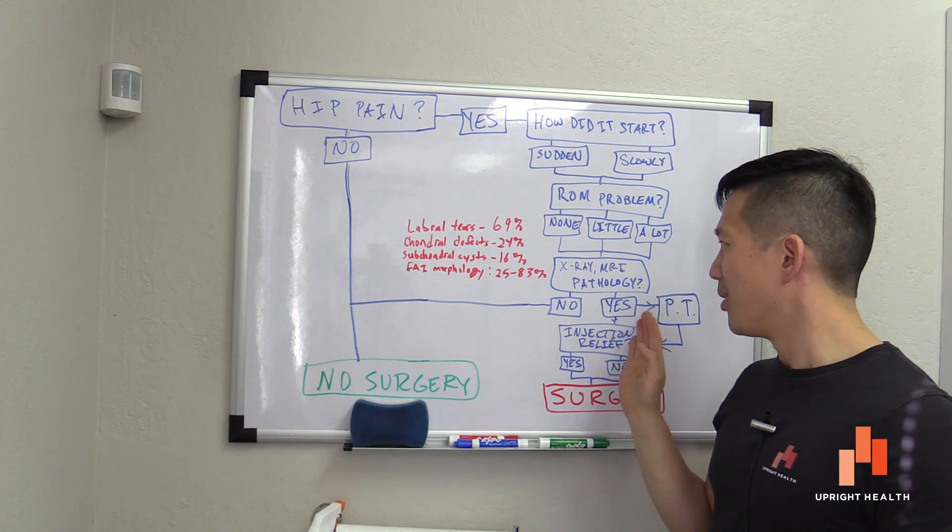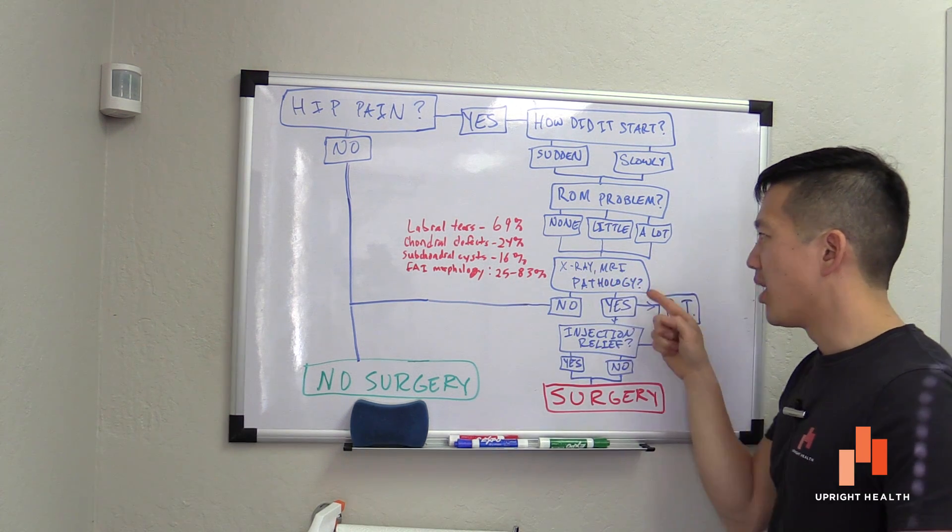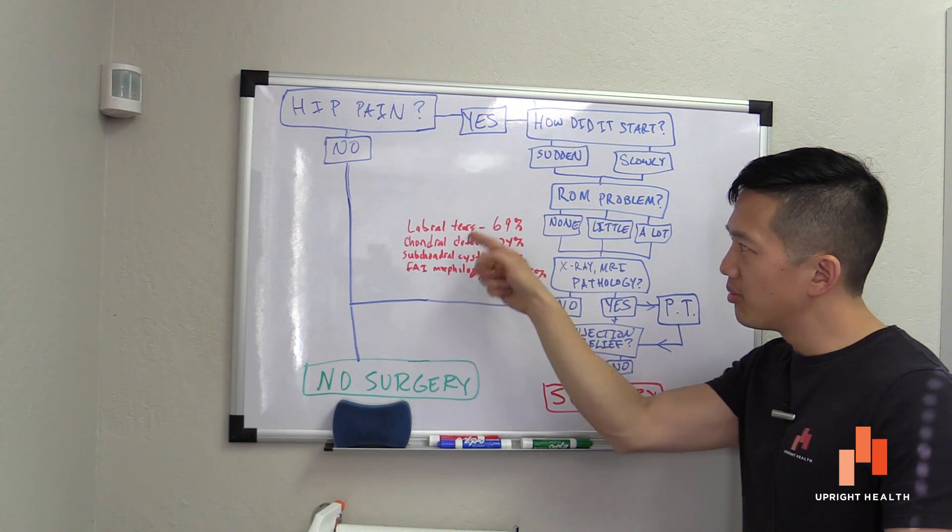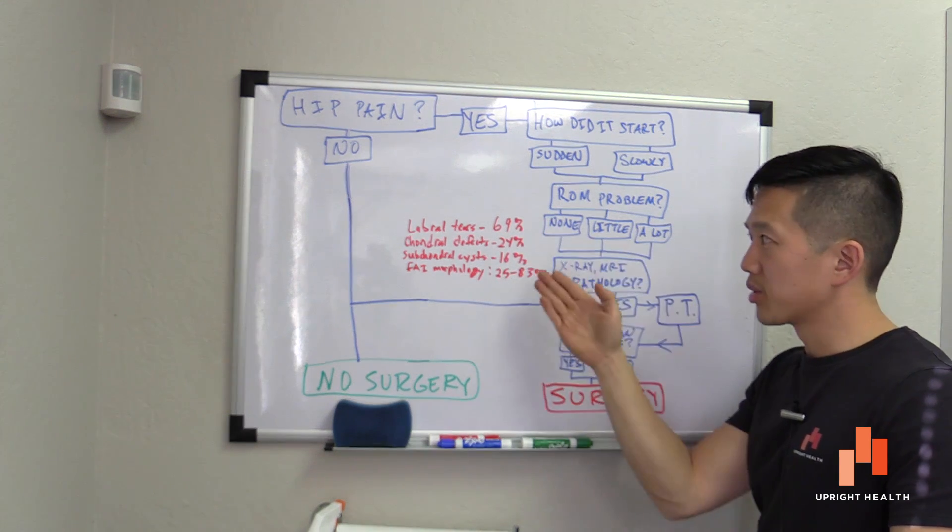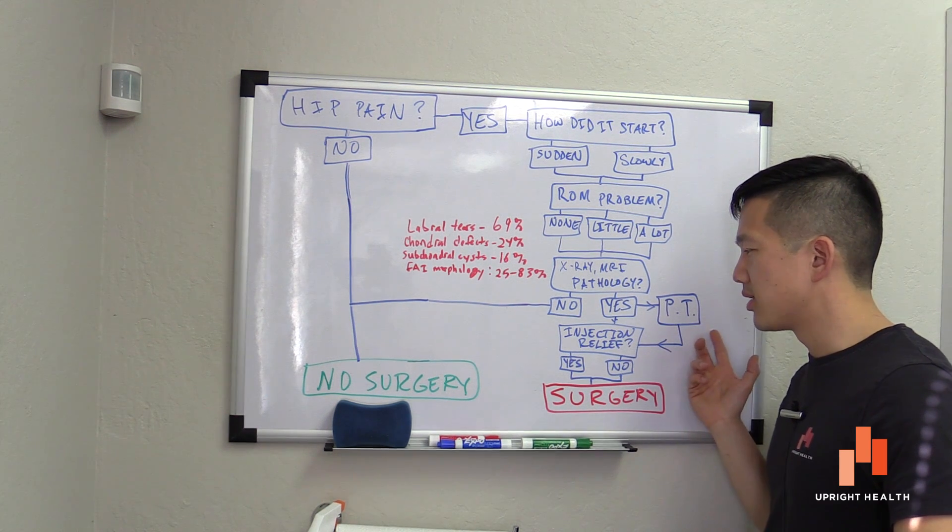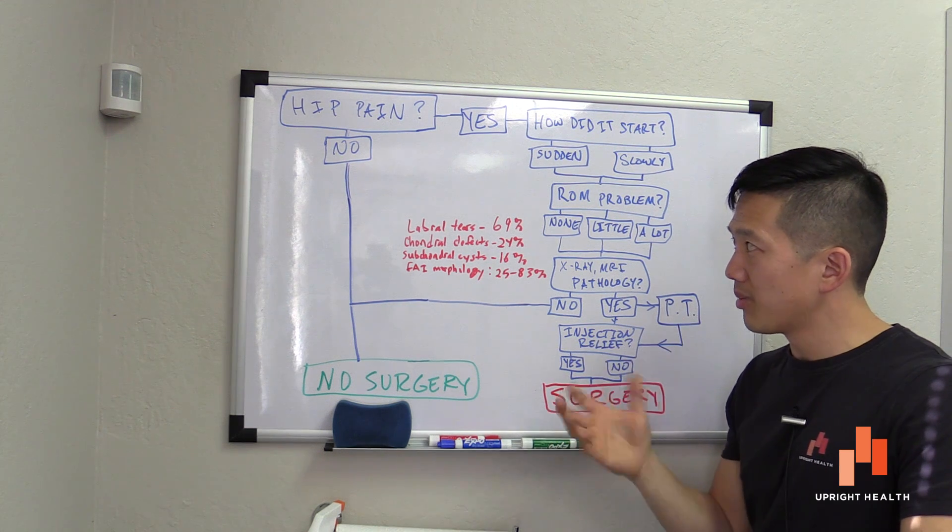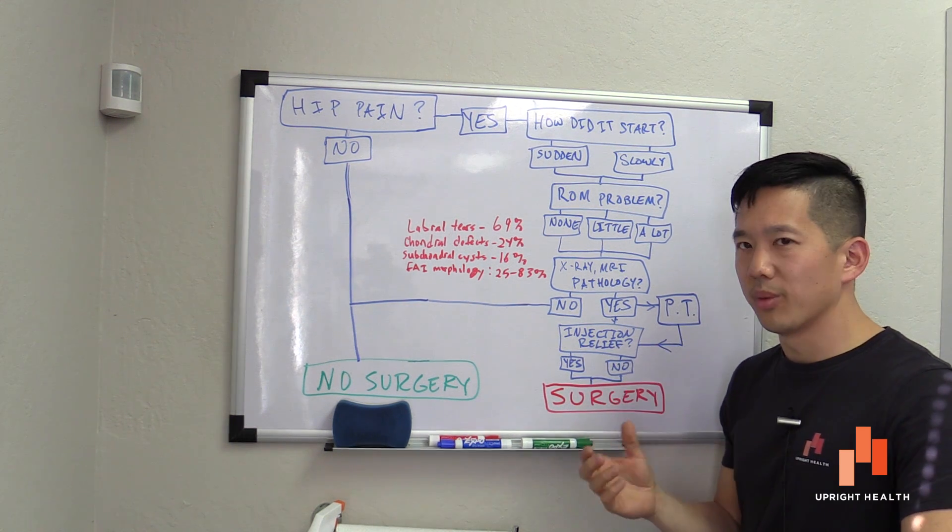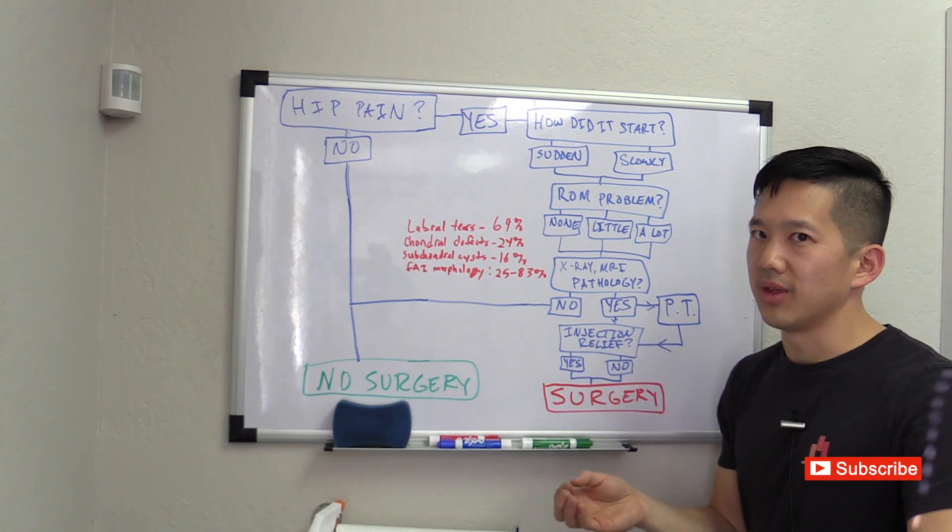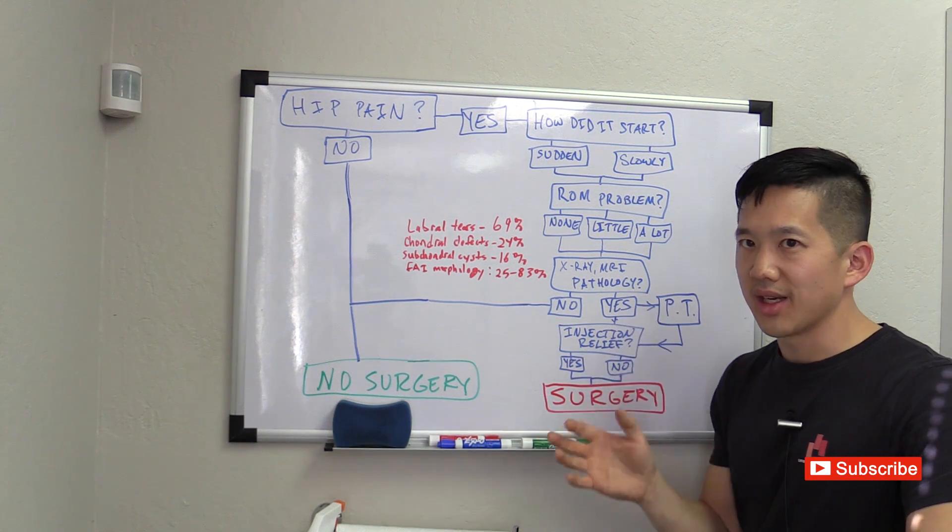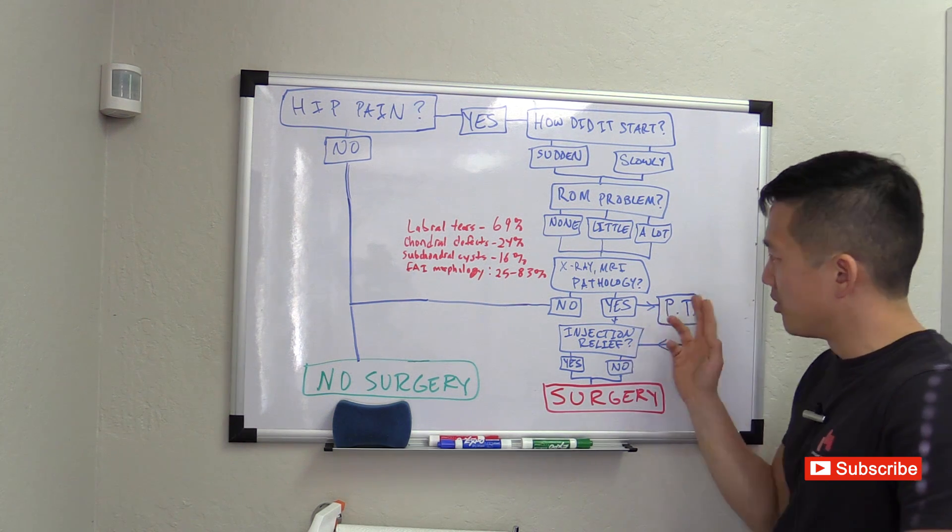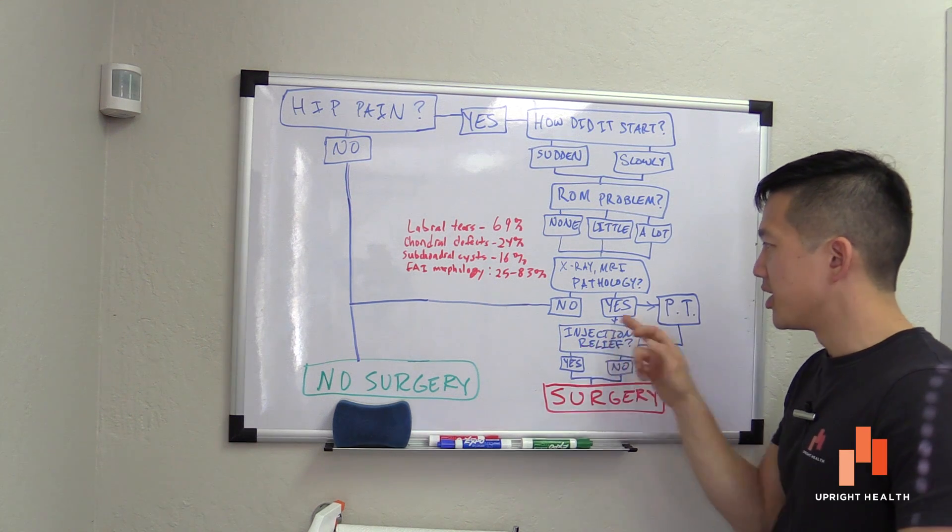Okay, x-ray, MRI pathology, yes. You might go to PT, but at this point, it's already assumed that the bone problems and the labral tears are the actual cause of your problem. So here, what we find and what we've heard and what we've seen is that a lot of the times the protocol is not really geared towards dealing with any sort of muscle imbalance issue. And actually, a lot of the protocols tend to exacerbate the problem because there isn't enough attention paid to how muscles are being treated, how they're being activated, and whether or not they're being worked with in a precise way. So assuming this fails, or assuming you did it at all, if it fails, you end up here at this injection thing.